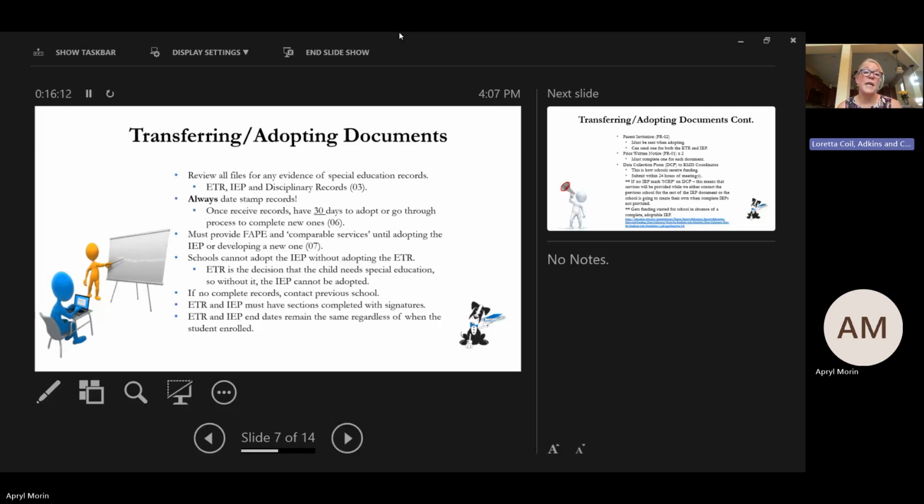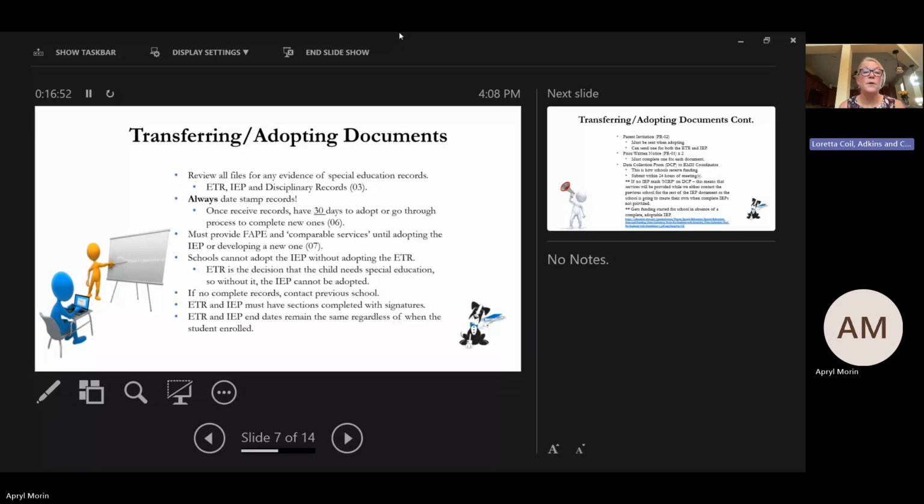There is nothing your EMIS coordinator, Tina, can do with that, because the ETR is the document that created the decision of, yes, this student needs special education. So we can't put in the system, oh, we've got a student with an IEP, if there was no ETR in the system to even say, A, the student has a disability, and B, what is their disability category? So ETR, you have to adopt an ETR before you even consider adopting an IEP. I think it's on the next slide here in just a second, because you will run into an issue with that.